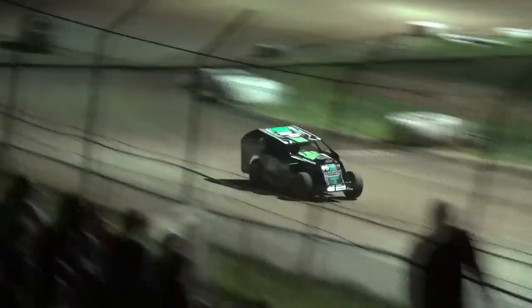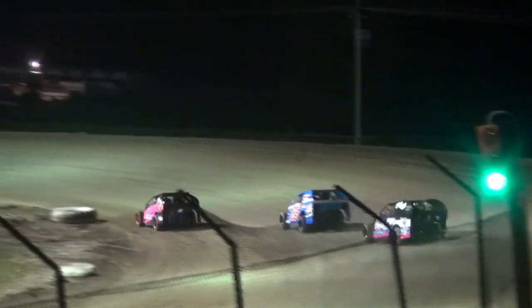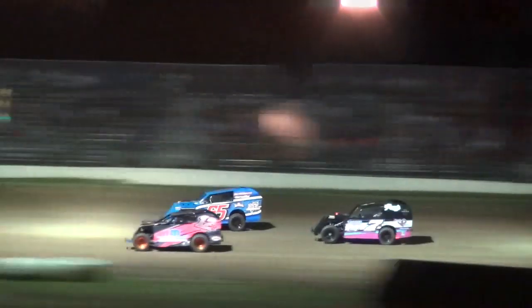Mixing in with this lap traffic now. Dylan Rafferty has about a half a straightaway before he has to deal with some lap traffic again. So Dylan Rafferty weaving his way through the traffic. The 64 of David in second, the 65 of Ziegler. That's the 7 of Miller. There's our top 4, and then the 171 of Danner.